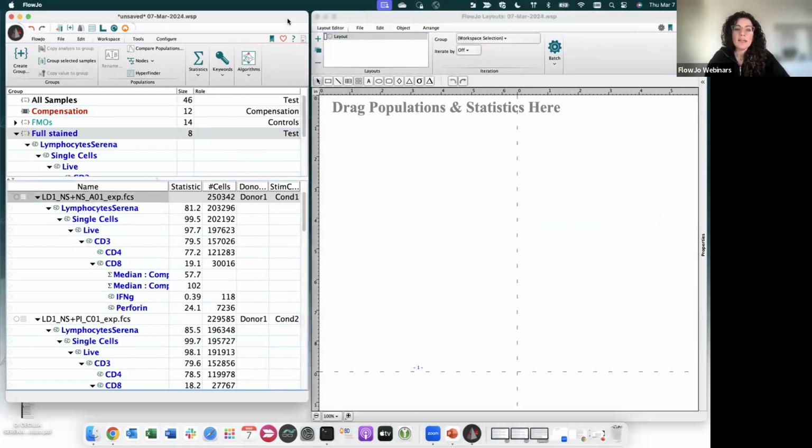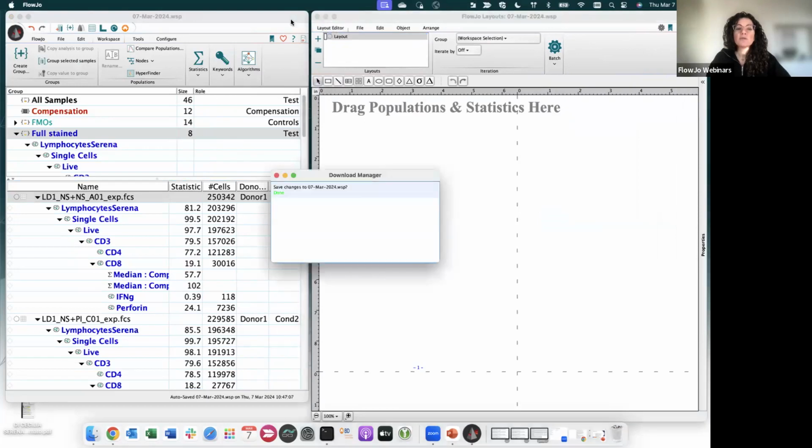I really like to keep both pages next to each other because of the drag and drop need that I have. So I usually keep FlowJo on the left, the workspace on the left side, and the layout editor on the right side.